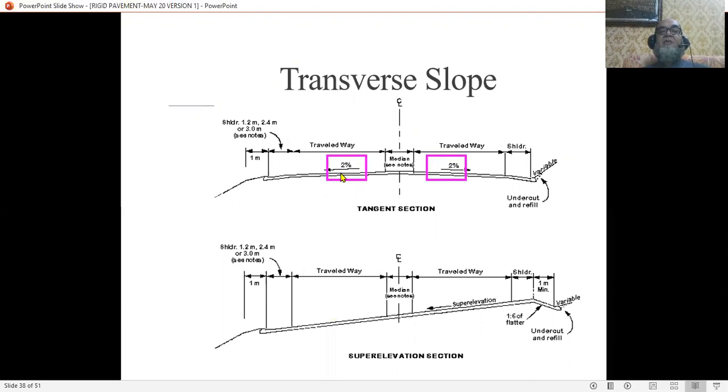This is a 2% slope. So you raise this pavement 2% with respect to this pavement. Whenever the water flows, there are no medians, so the drainage will be on this side as well as on this side, and you allow water from the center line to go from here and to here. Then, if you have a one-sided drainage system, or you are talking about the pavement on a curve, you always provide superelevation, and then you raise the outer edge. This is where you direct the water wherever your drain is. This is what we call a superelevated section.